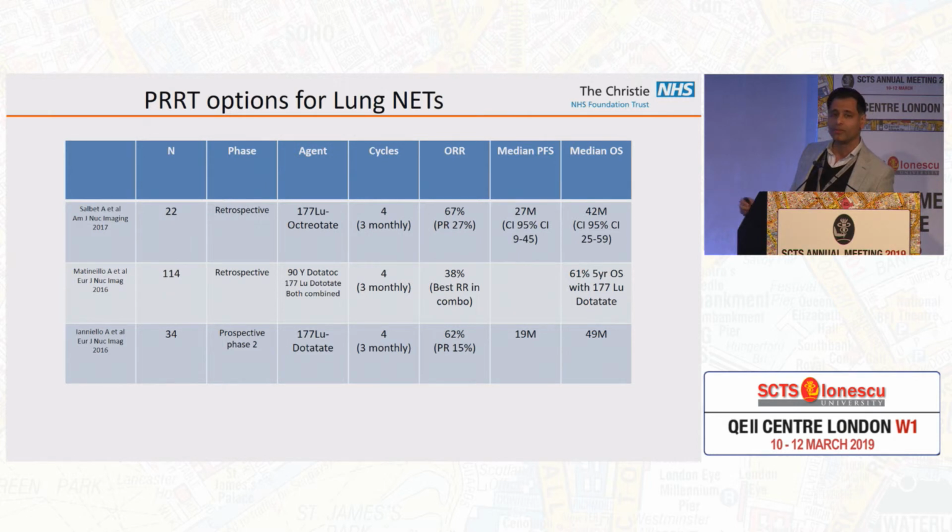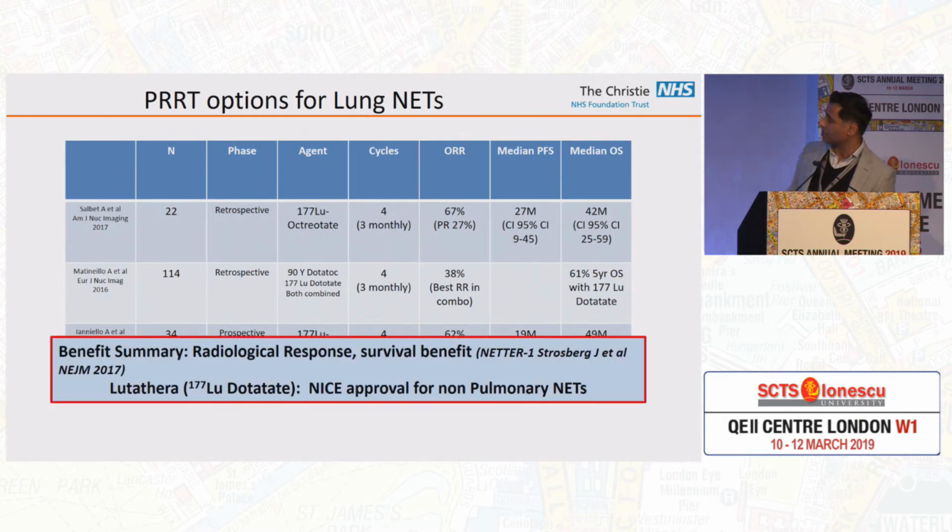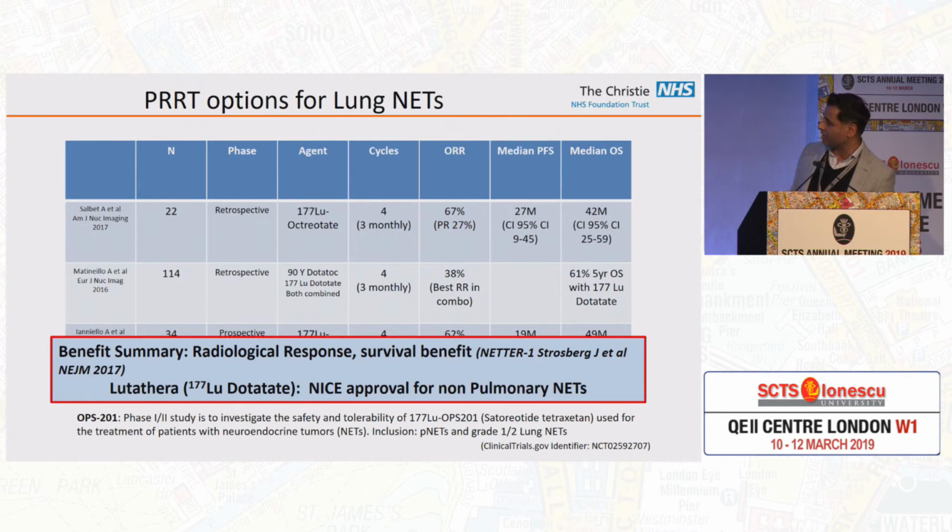What about PRRT? So radiotherapy, targeted radiotherapy treatments. So a lot of the lung net evidence is actually retrospective. The prominent studies don't include lung nets. As a consequence of that, the NETTER-1 trial, which was the dominant study, was reviewed by NICE, and they approved PRRT therapy in pancreatic nets and other nets, but not in lung nets, because lung nets weren't included in this particular study. So there is a phase 1-2 study that's now started called OPS-201, which includes a cohort of lung net patients. So we have another chance to recruit to that.